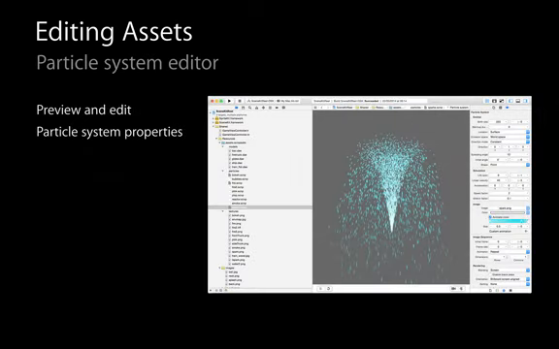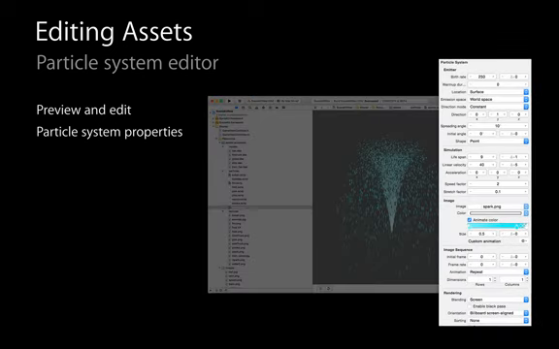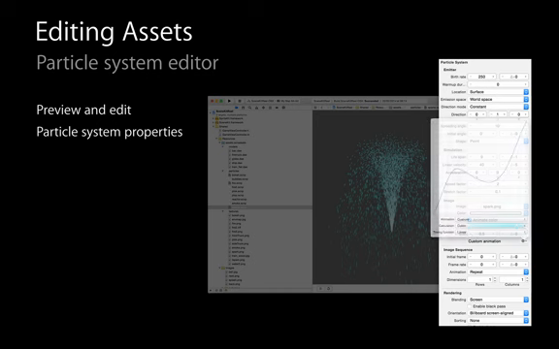In addition to the scene editor, we have a particle system editor. It's really useful to edit particle system properties, and it becomes very convenient when you have to do things that would be very tiresome in code. For instance, finding the right animation curve to control the size of your particles can take a very long time in code. With the editor and immediate feedback, it's really quick and easy.